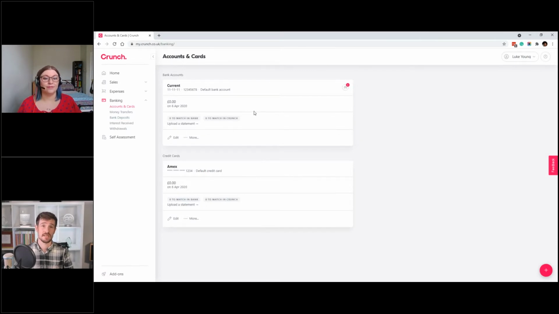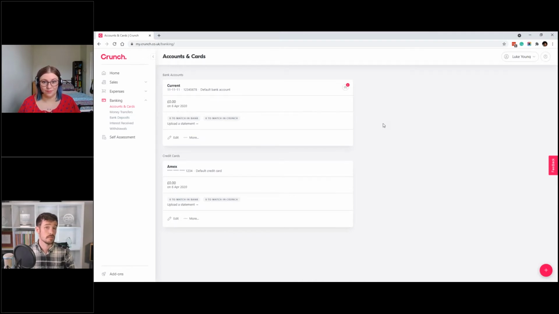And now this has been added almost like a stack. So if you do end up with loads of different accounts and cards, these just get added and they do get separated by these headers as well. So you can easily know, okay, that's my bank or savings and these are all my credit cards. If at any point you needed to edit info, say you did just leave this one as a current and then you added something else later and you wanted to change this name, fine, just press edit and then you can make that change there. And it's the same with credit cards as well.